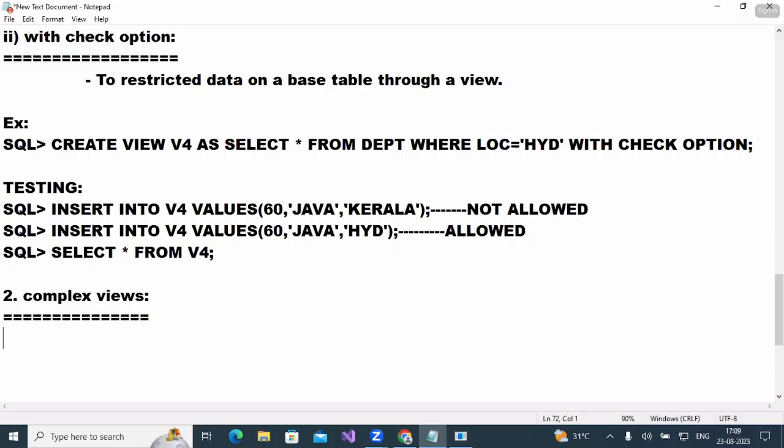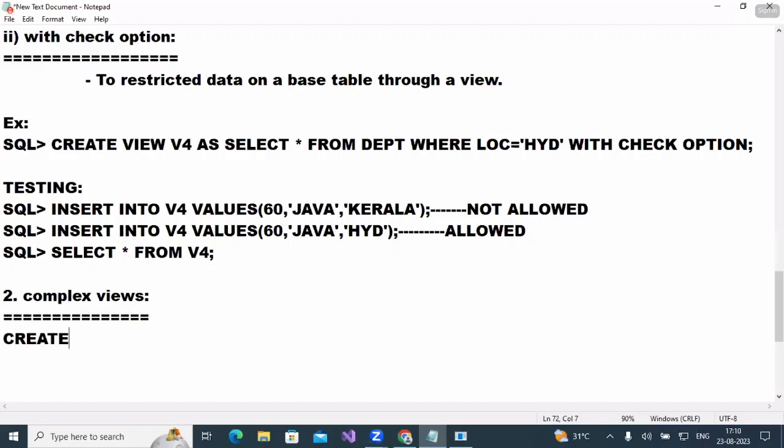By default, complex views do not allow DML. That means by default, complex views are read-only views. That's why on a complex view, there is no need to apply any read-only statement specially, because the default nature is read purpose.